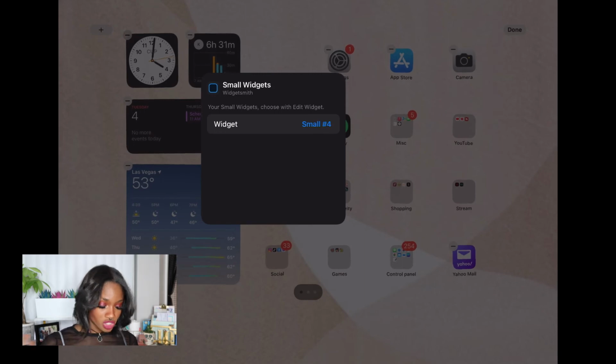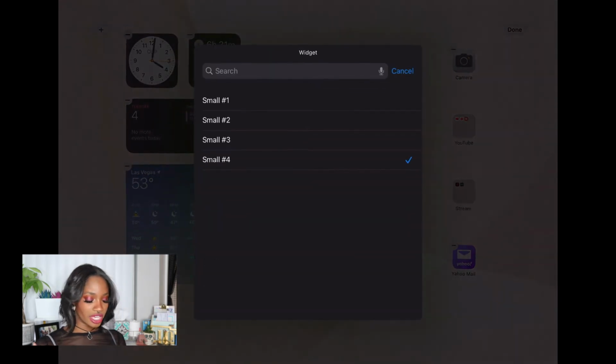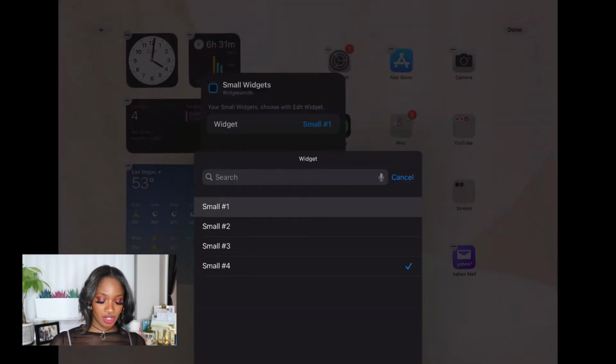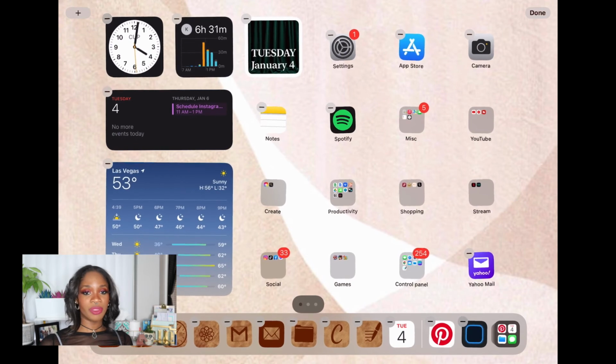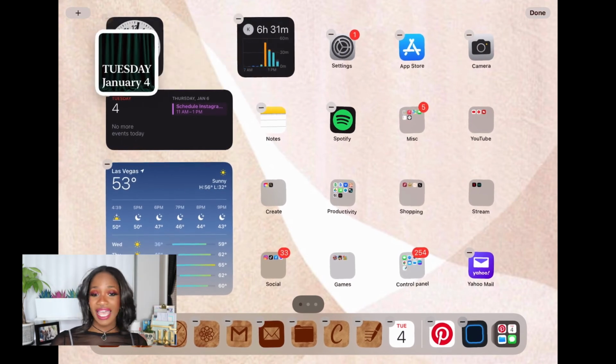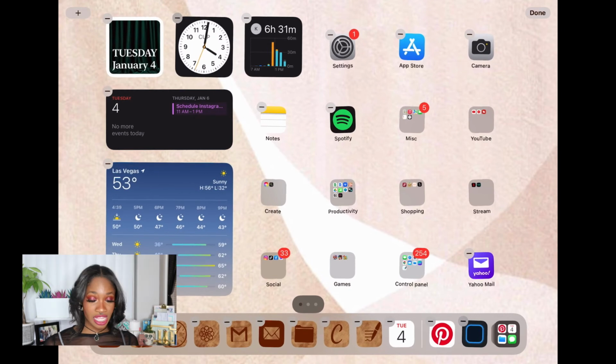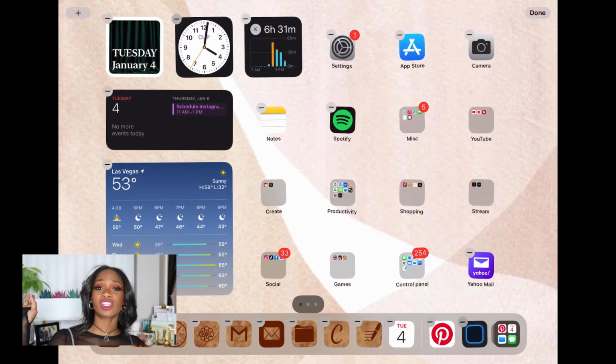So click on the widget title that you know it is, and when you do that, it'll automatically pop up, and then from there you just drag and drop and basically just create the aesthetic that you're looking for. At that point, it's all up to you. It's on you now. So that is it. That is how I created the aesthetic vibe I have going here for my iPad.